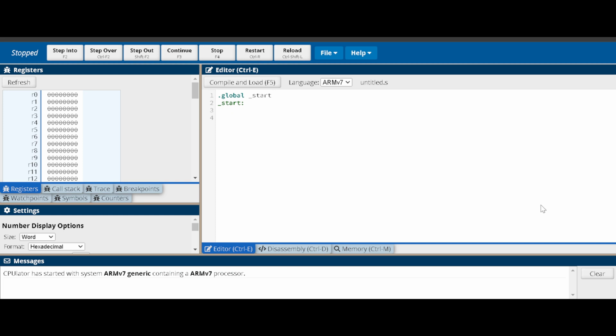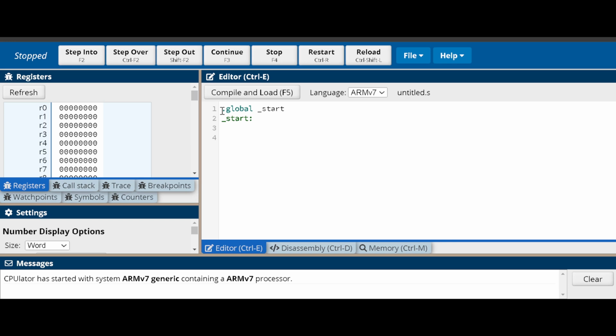If you think about an analogy to this in C or C++, this is more or less like your main program, and that's where the program starts. Now, if you notice, there's a symbol called global. This is actually a directive. We'll talk about directives later, but for now, what you need to know is basically if you put your code here, if you're inclined, you can also end it with a .end, and then whatever goes here is your program. So what I'm going to do is load two registers with two values, and then add them up and store the result in a third register. The instruction to load a value into a register is move, so MOV. I'm going to move a value into R1.